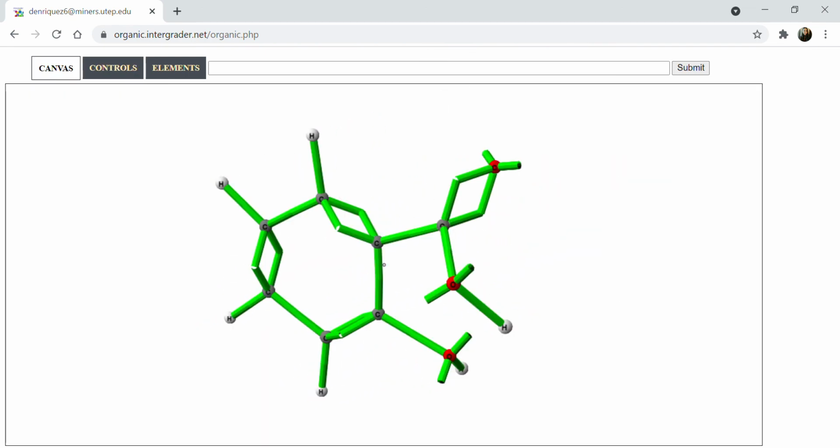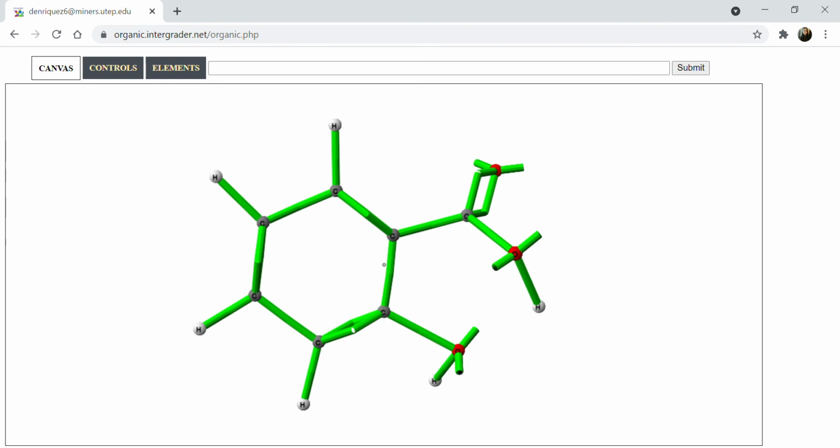Okay, let me zoom out because I can't really see it. So I think this is the same one we had earlier, did we have it earlier? The ortho. So I'm going to start by typing ortho. I don't want to do the 1 and 2. You can do the 1 and 2 if you want to, but I don't want to. I'll do hydroxy benzoic acid. And we've got the benzoic acid because we have carboxylic acid here. We have our hydroxy down here. And then ortho just means 1 and 2.